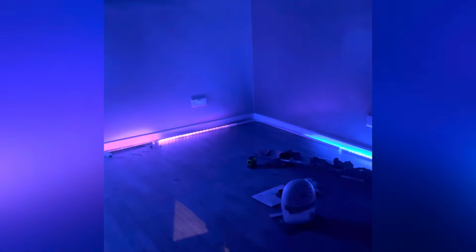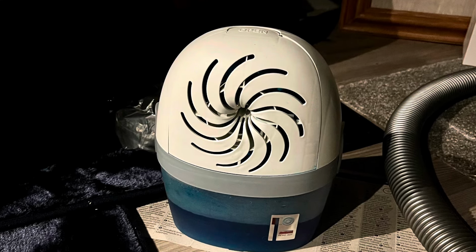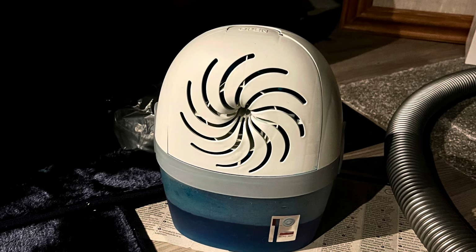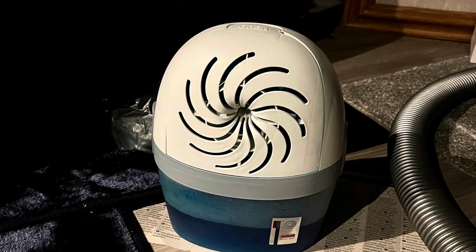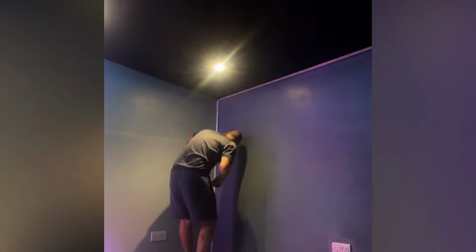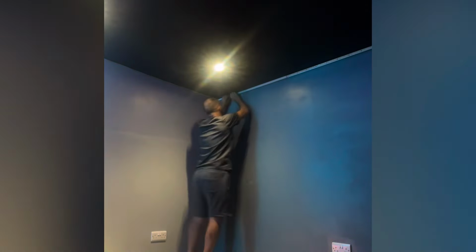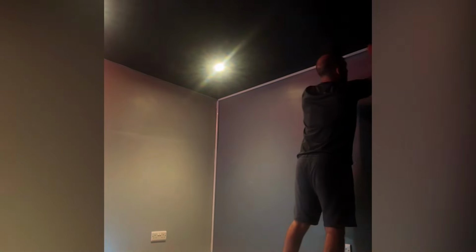Just want to mention something about the dehumidifier. This was an Aero 360 that I bought on Amazon for about 18 quid. Probably the best 18 quid I spent on the shed. I've had no issues with moisture at all. And I wish I could prove that, but you just empty the thing, there's no power to it, and it costs relatively nothing to buy those little capsule things.